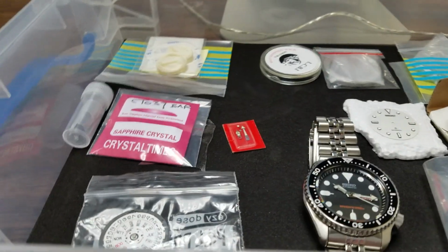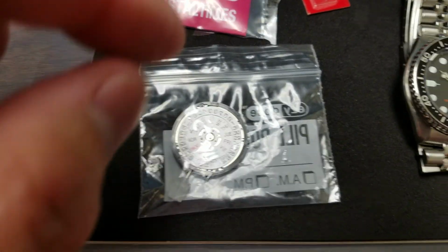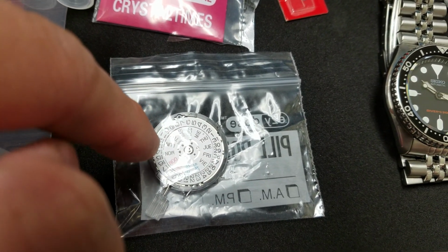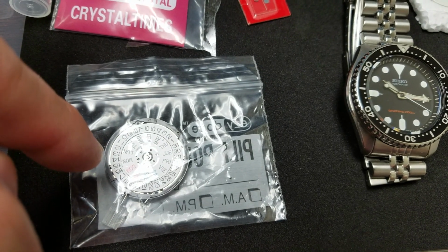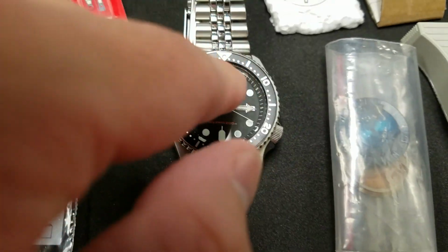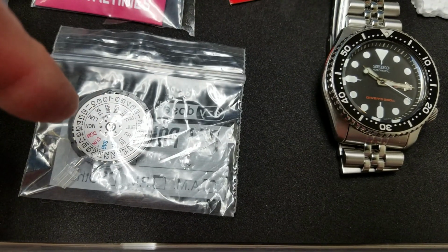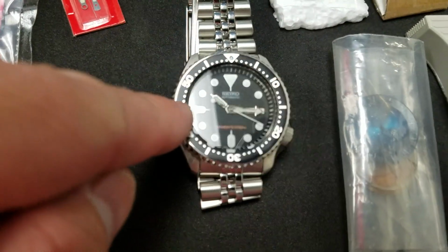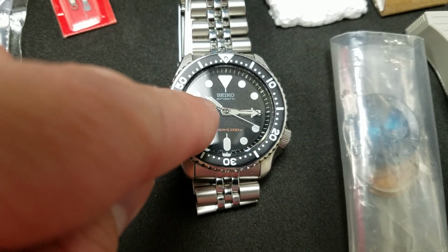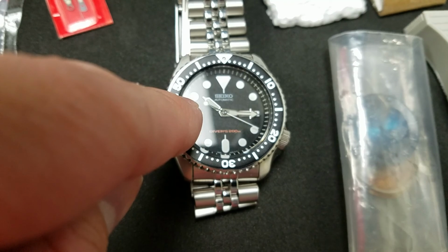And I'll try and show you what I have here. I'm upgrading the movement to an NH36. I prefer hacking and manual winding capabilities. Although this is supposed to be solid as is, this would be better. And I think it has a better power reserve. I've heard stories that some people say that even though you do the shake and you wear it, sometimes this may inexplicably just stop running even while on the wrist. Don't know if that's true, but I've heard at least, I believe, 2 stories like that.